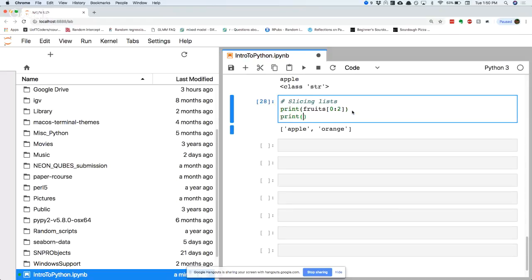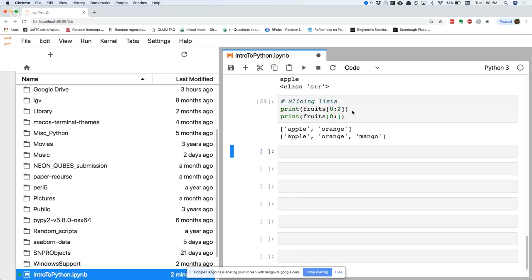Similarly, we could just ask for fruits 0, colon. This would actually just return all of the elements. When you don't specify an endpoint, it goes right to the end of the list, right? So 0, colon is the whole list.